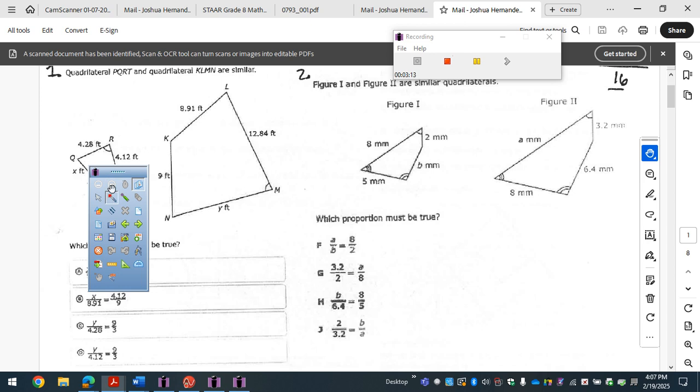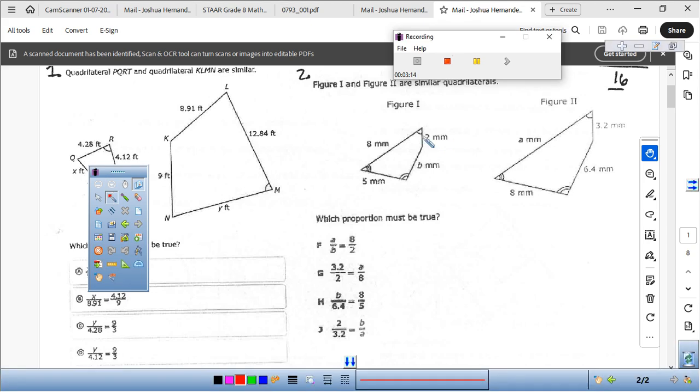Okay, so on this one, instead of PQ, RT, and KLMN, I'm given these little arcs. So 1, 2, and 3, 1, 2, and 3. So the way it's set up already, this one corresponds to that one, and this one corresponds to that, and that corresponds to that. So now we just have to make sure it matches up.